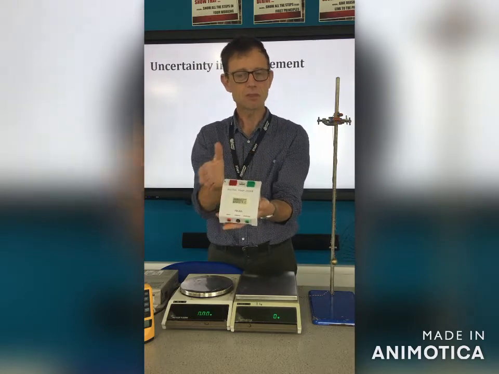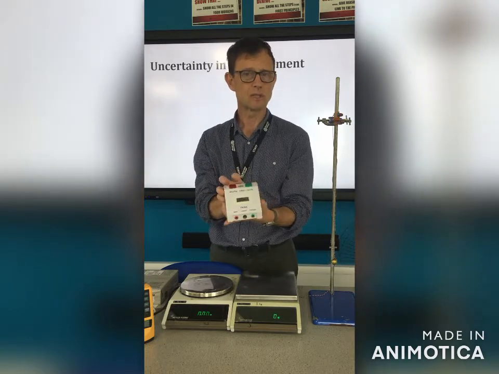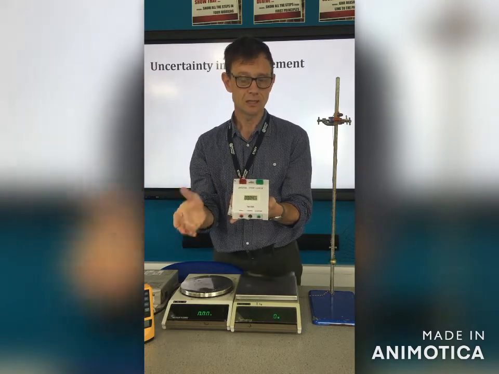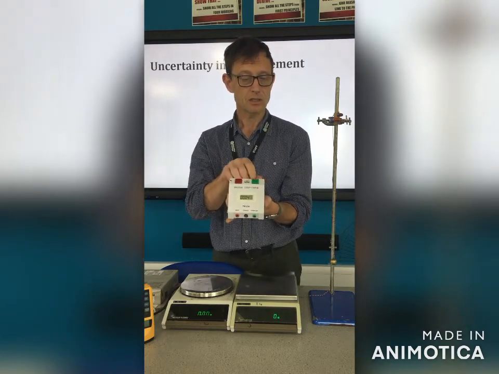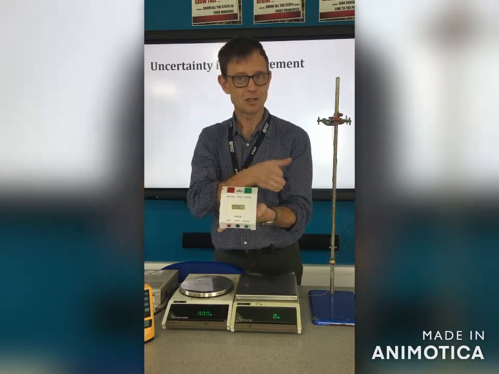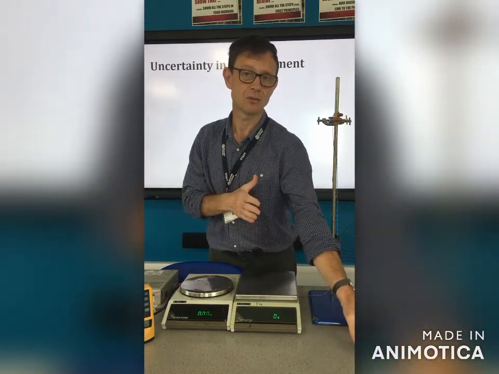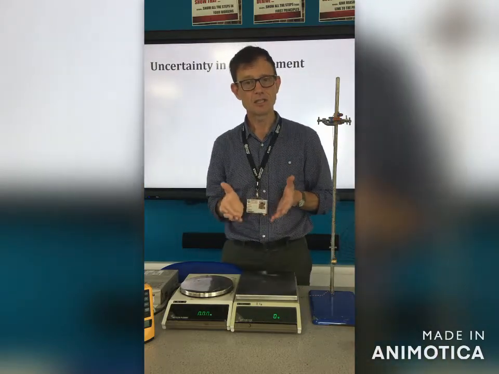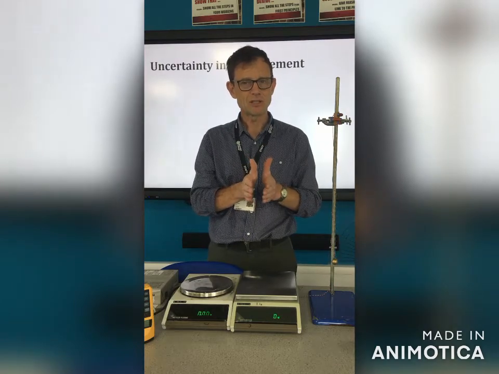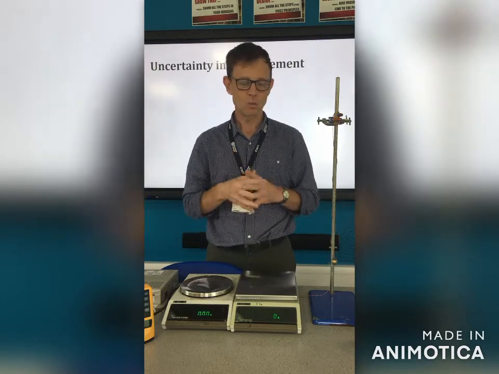And if you take average readings over time, you'll find that most people's reactions are about a quarter of a second. So actually that reading, although it's very good, is give or take about a quarter of a second. And that's just to stop it. If you're starting it and stopping it, that's 2 pushes, so that's 2 lots of a quarter of a second. So your reading could be half a second out. And straight away you can start to see that some readings aren't going to be very good. If you're measuring something really precisely and trying to get a really short time, then that won't work.